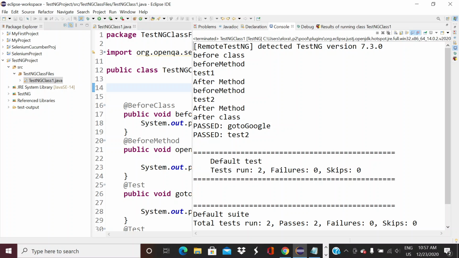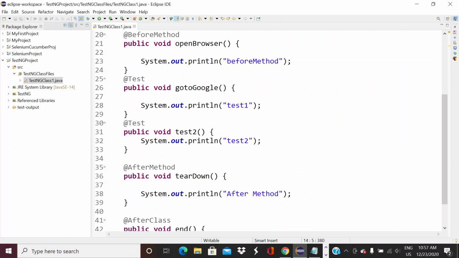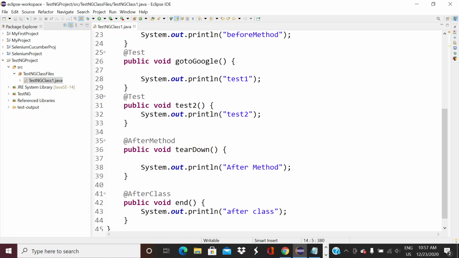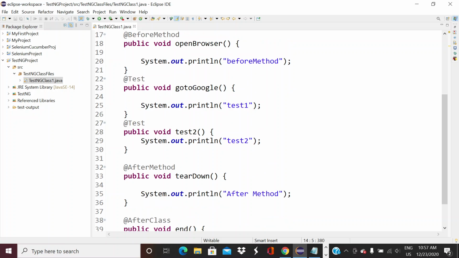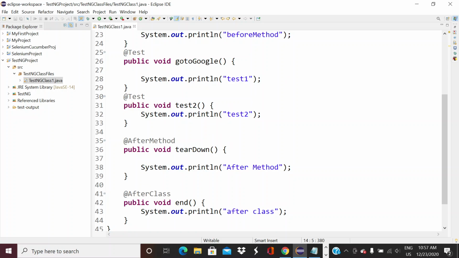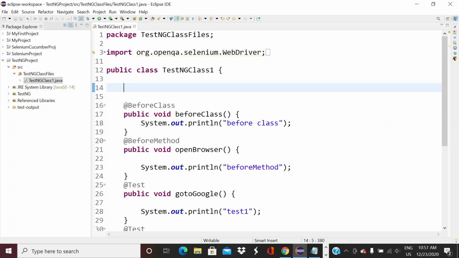See? First it runs before class, then before method, then the first test annotation, then after method, then before method, test2 annotation, and the after method, finally the after class. So before class and after class run for the entire class file. It is not for a particular test method. Instead, it is for the entire class file, before and after.